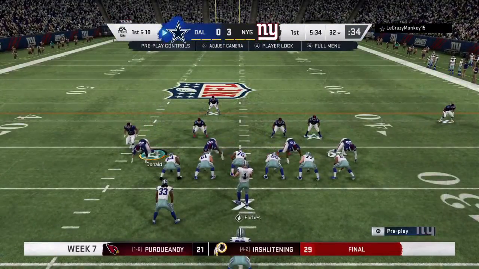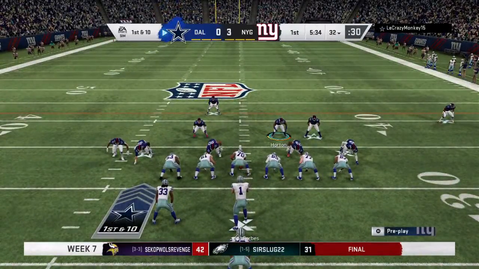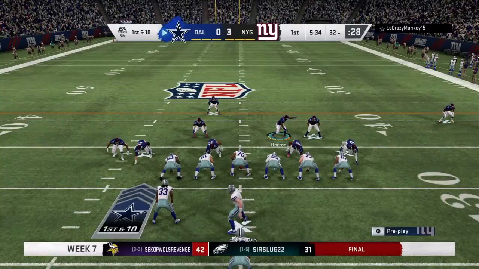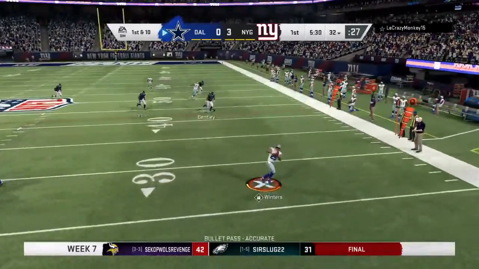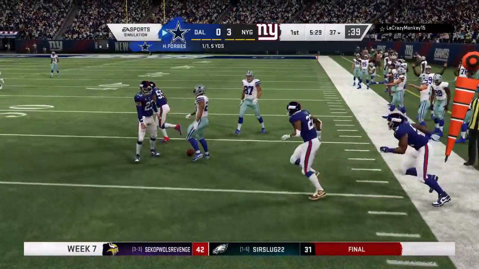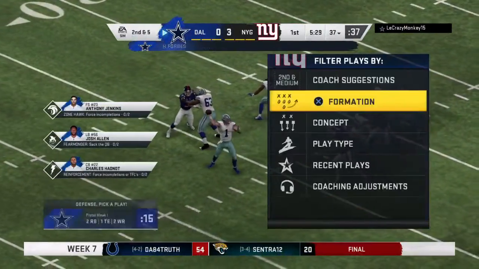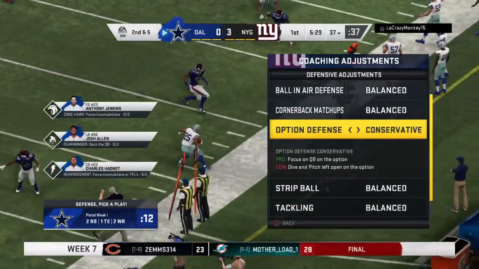From the 32 now, here's 1st and 10. Ready? Kill, kill, kill. From the gun, Forbes. He's going to hit his man out of the backfield, complete. And he gets this up across the 35 before he's out of bounds. And we see another pitch and catch there to the running back.